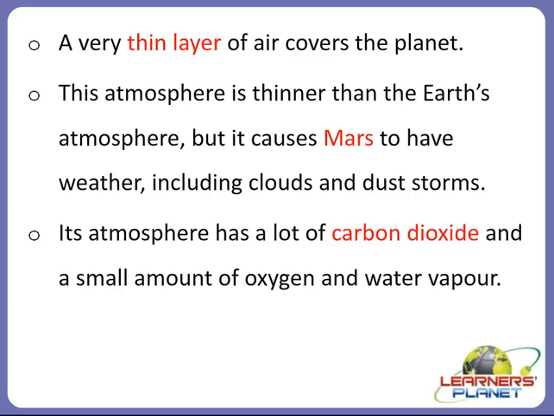So Mars, which is our Earth's outer neighbor, is the fourth planet from the Sun. Mars' bright appearance and reddish color stand out in the night sky, and the impressive surface features such as enormous volcanoes and valleys are frequently obscured by huge dust storms. So this is about our Mars. There are some other facts about Mars. So let us have a look at some of the facts about Mars.